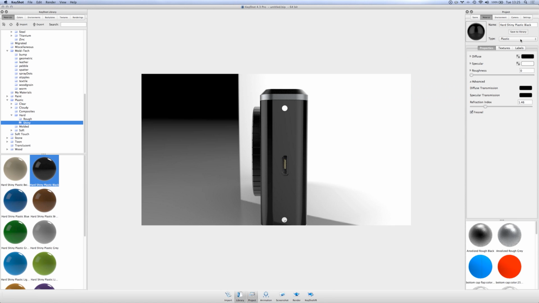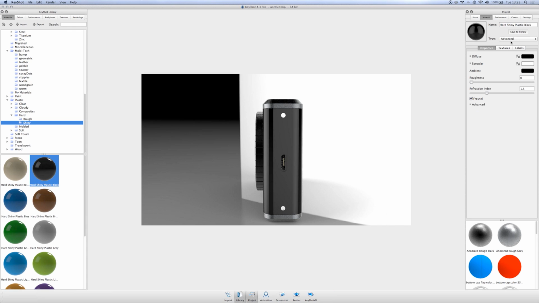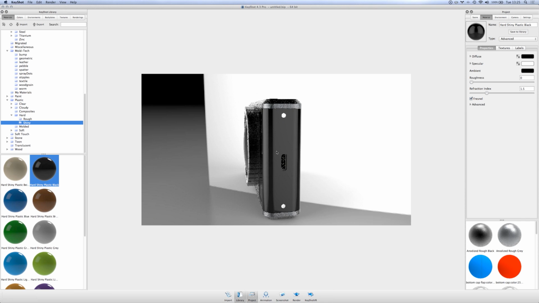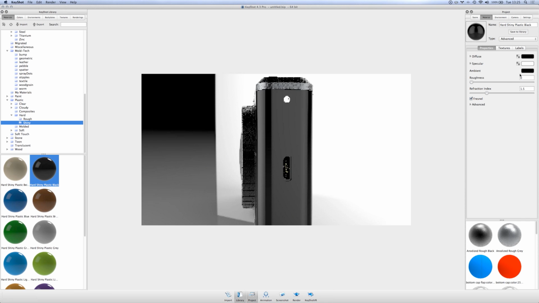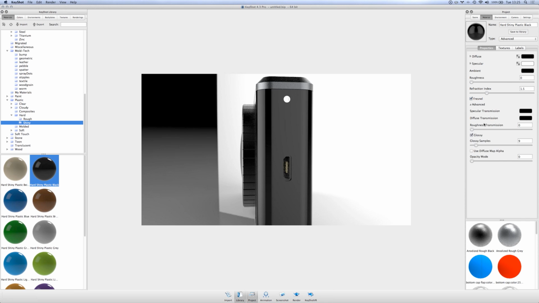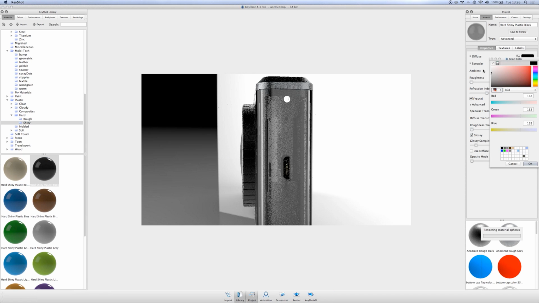I do want to show briefly also how you can actually make a cloudy plastic. We have a quick tip on this, and I know it's been touched on before, but I do want to make sure that we cover it. I'm going to make sure that we change this to our advanced material type. So we'll still have it as diffuse black. The diffuse color is black. Specular is set to white, right? So we still have a perfectly shiny material, and we have those same transmission values here. What I'll do is I'll change the specular transmission so we have a clear material, right?